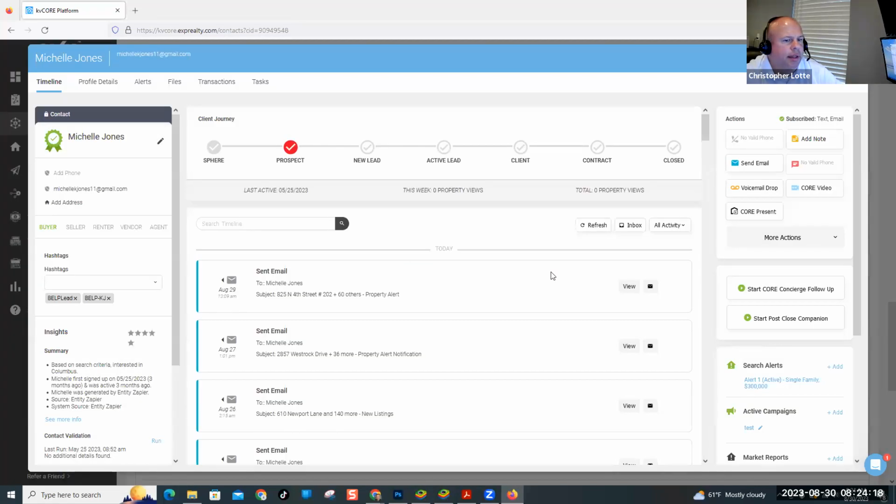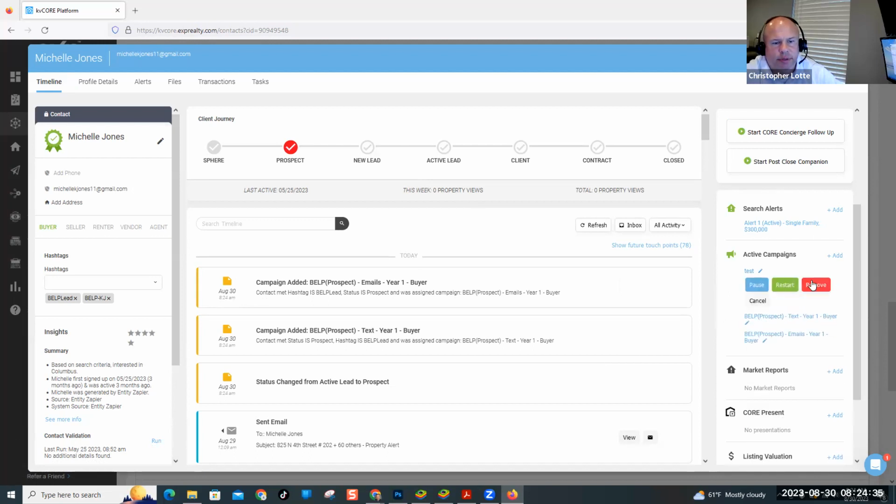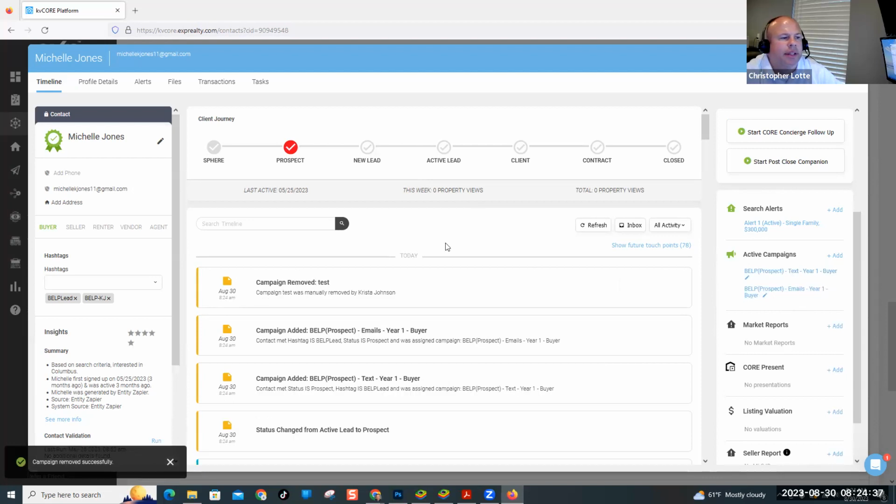Then I add them to a prospect campaign, which has some light text and emails. Because there's no phone number, it's not going to text them, obviously. I don't know what this test one is, I'll remove it. But the key is when you move it to prospect, you don't have to deal with it anymore. The system is going to touch them for you.